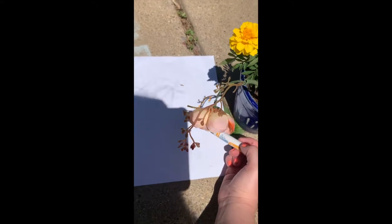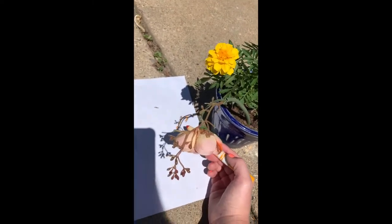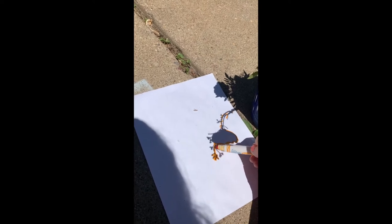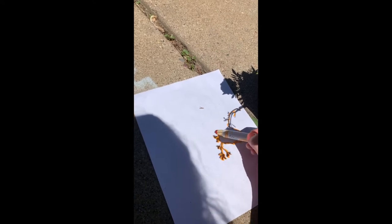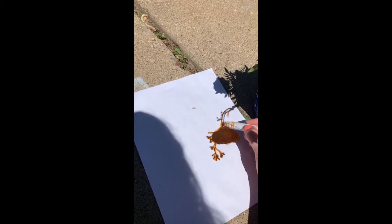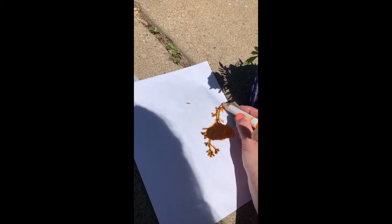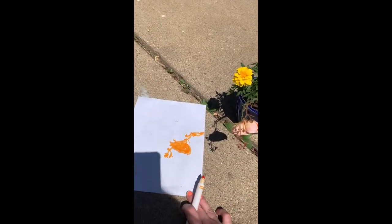I'm here in the sun and I have my big flower standing up in the flower pot. I'm going to trace some of my real flowers as well. You can see how it casts a shadow, and then you just take your marker and go over those areas you see in the shadow — that is how you do your shadow drawing. Try out different objects and toys, or materials you find outside. The shadow can be elongated and look kind of funny, and it matches the shadow of my flower.